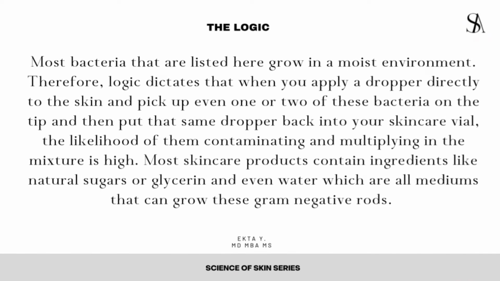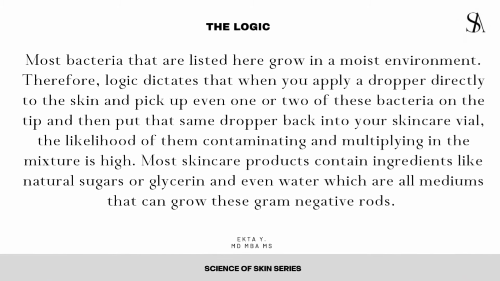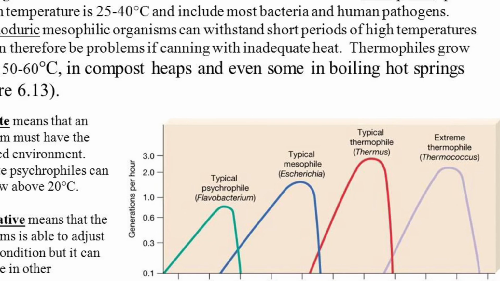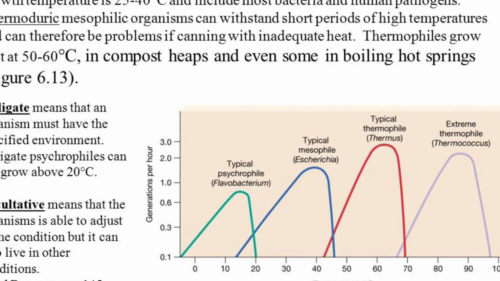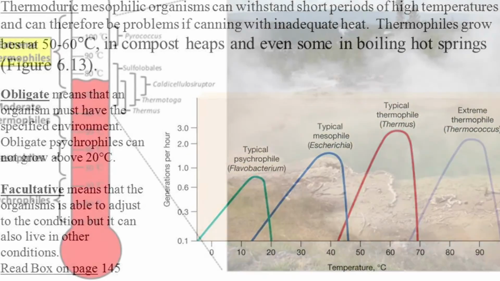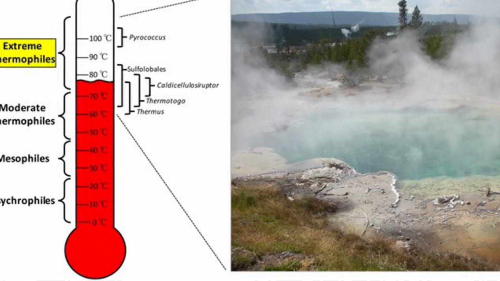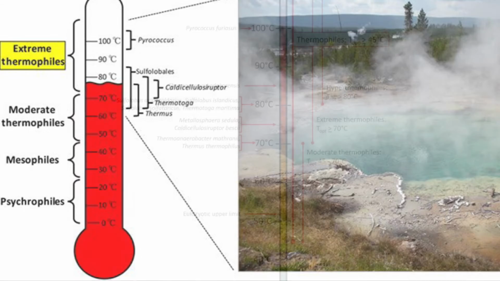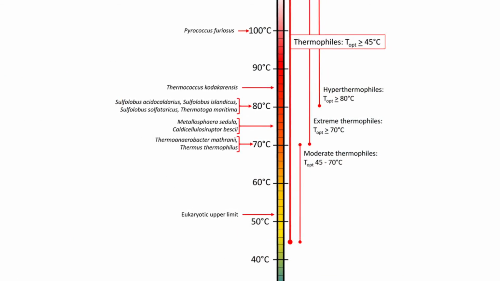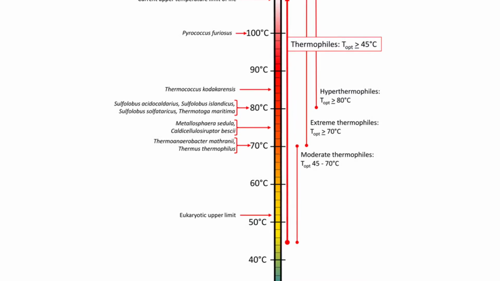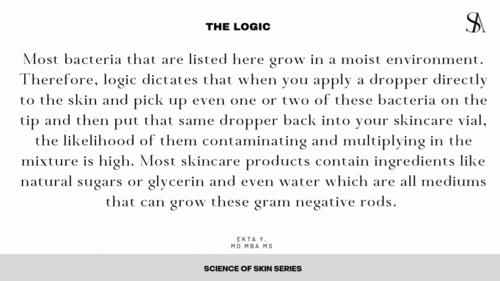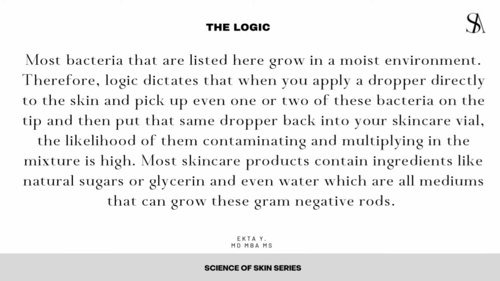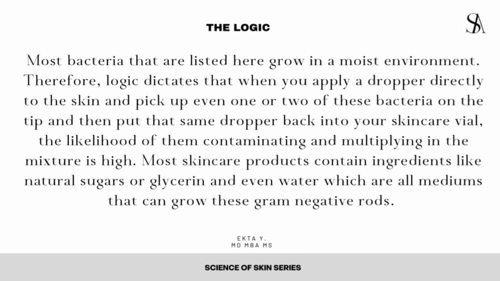It's also important to realize that bacteria can grow in different environments. For example, certain temperatures and certain environmental conditions actually facilitate the growth of bacteria. So with our skin, keeping in mind the pH, the temperature of our skin in various places, the moisture levels in various places, these are all very important to take heed of, because these are all components that contribute to bacterial growth and bacterial colonies forming.